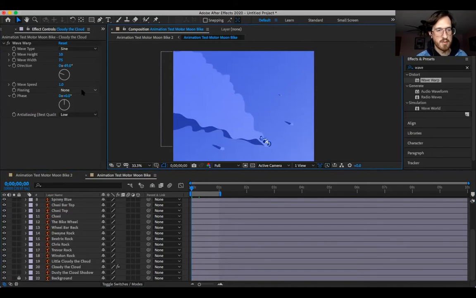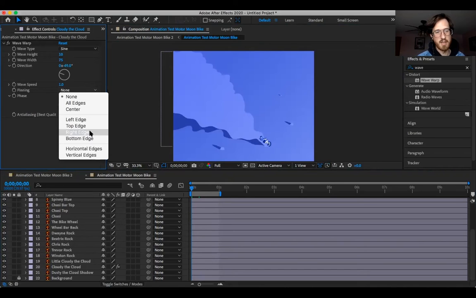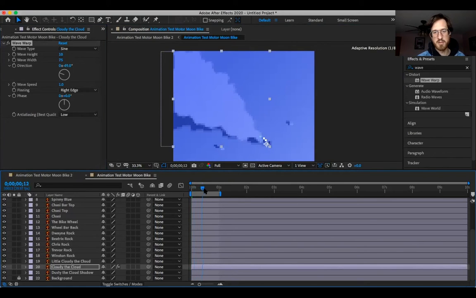We also want to pin this. So let's see if we can pin it on the right edge, because we want to make it move less where it's closer to the bike and make it move more on the outside as it kind of comes away from it. Looks pretty good. So if you can tell, there's less movement. I don't know how well you can see this, but there's less movement here as it's coming off the bike, and it kind of builds up to its full size as it's back here, which I think looks pretty nice. So that is one of my test animations that I wanted to test, was the wave.